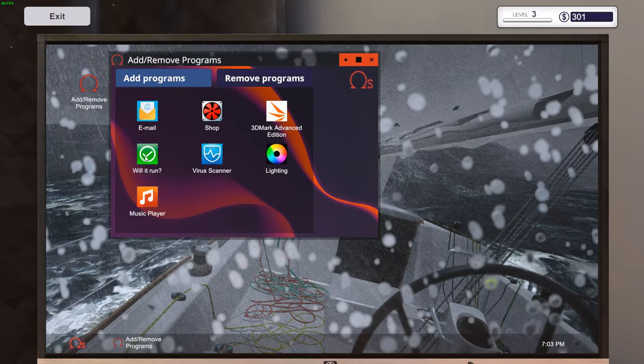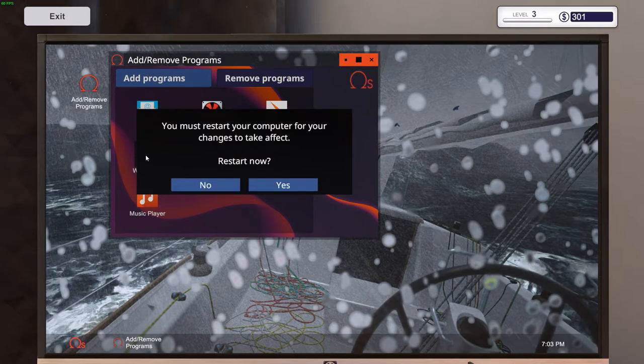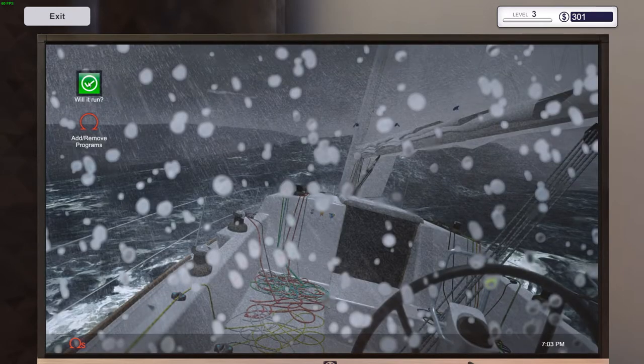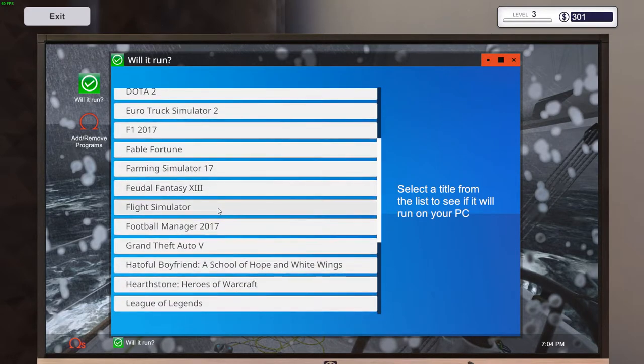And remove. Will it run? Oh, we gotta restart for Will It Run? Okay. Some kind of sailing game, he said, right?